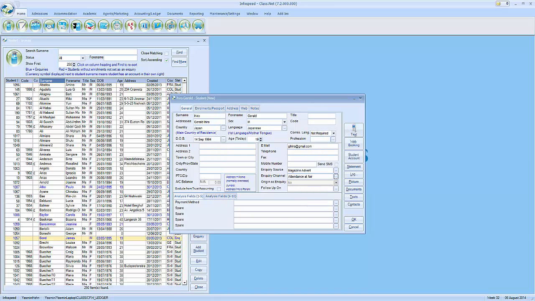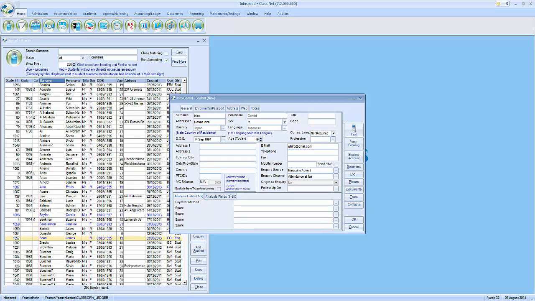Now you will find many fields within CLASS that you may never feel the need to use, in which case you quite simply ignore them. But because all language schools are unique and have their own ways of operating, there will occasionally be a time where you'll want to record information for which there does not currently exist a field within CLASS. This is when these analysis fields come into play. These can be found throughout CLASS and you have 6 alphabetical, 2 numerical and 2 date fields that you simply rename to suit your needs.